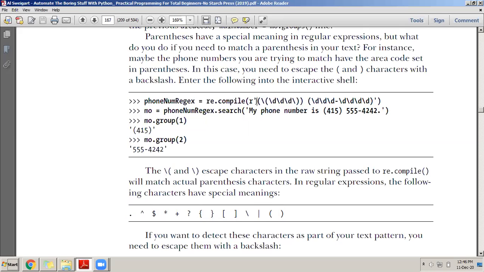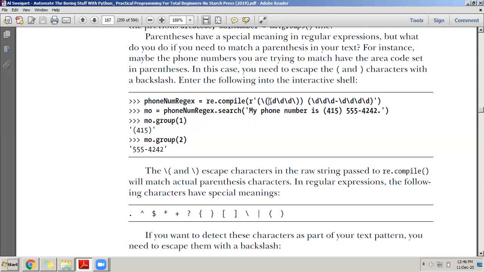See, my regular expression starts from here. This parenthesis here is the start of my regular expression, and whatever I write inside that is the pattern for my regular expression. So I start my regular expression from here. First, I want to match a bracket, so I write a backslash and then a bracket. Now this backslash and bracket matches a parenthesis in my data. So I escaped my parenthesis with a backslash, saying please match a bracket first.